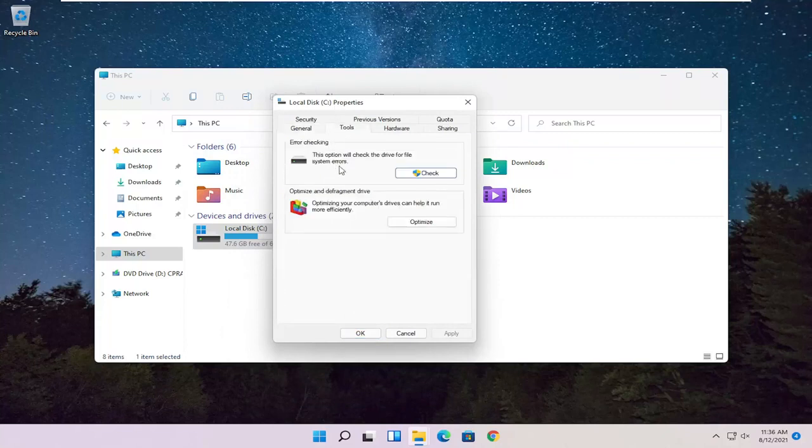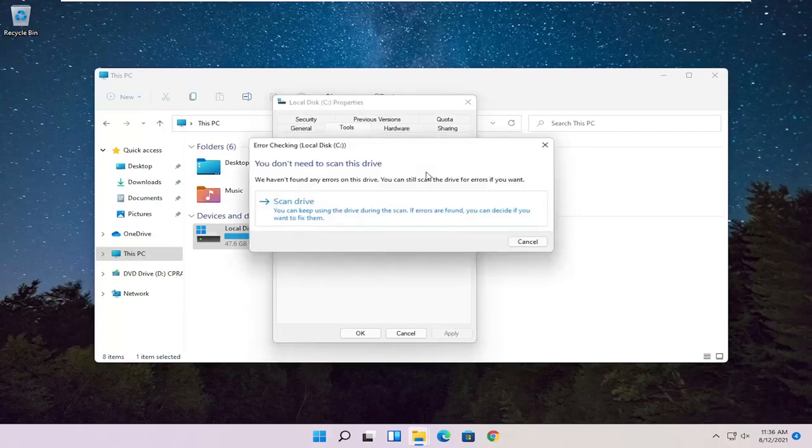This option will check the drive for file system errors. Go ahead and select Check.